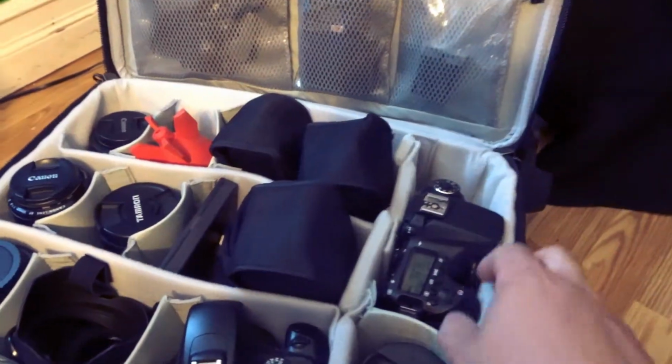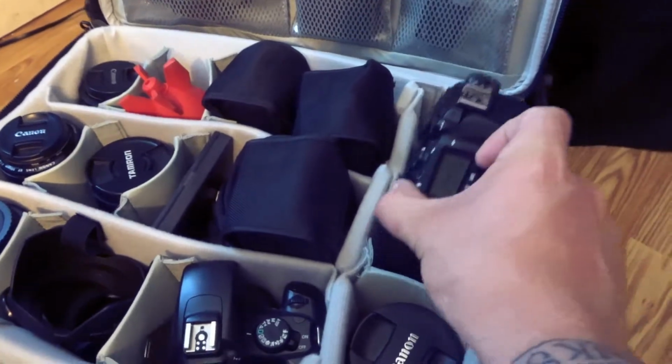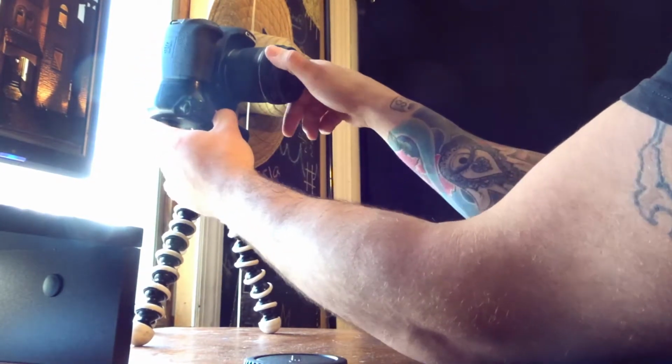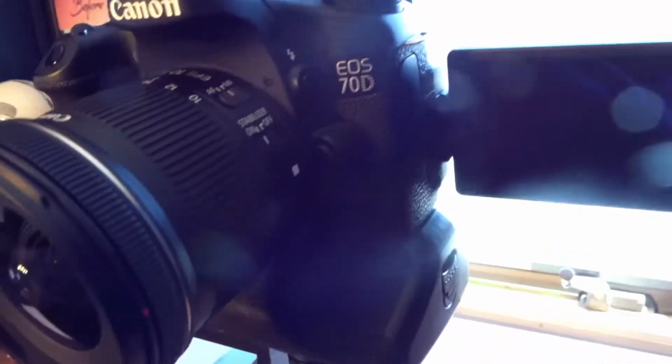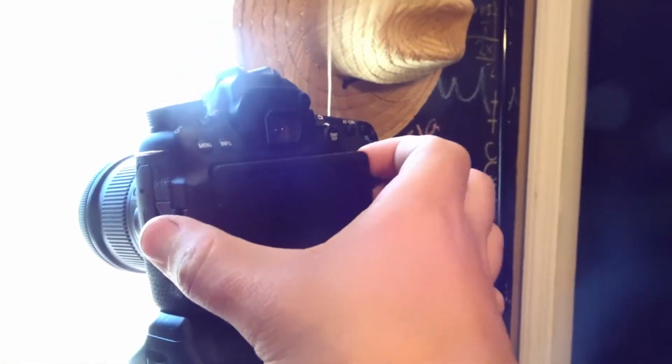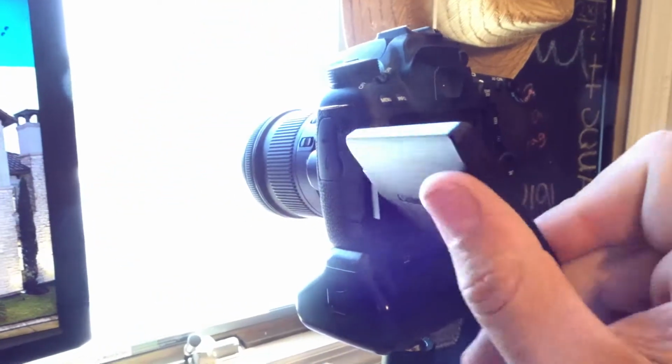Firstly, we're going to start off with the camera that I shoot these vlogs with. It is a Canon 70D. I've had this camera for about a year now, and I love it because I can film all my videos, and it's a really good intermediate camera to shoot stills and video. That's what it's primarily used for. You see a lot of people like Casey Neistat and Christian Guzman using it. What I like about this is it has the flip-out display, so you can tilt it multiple ways and see yourself filming.